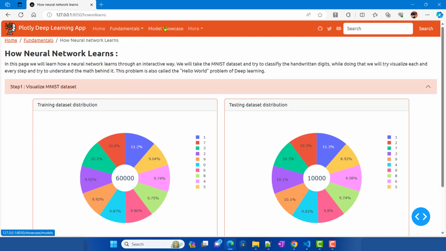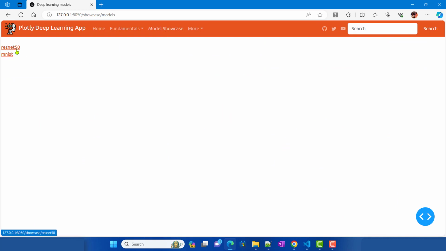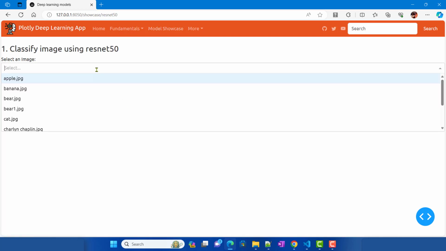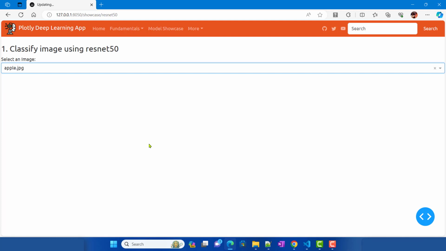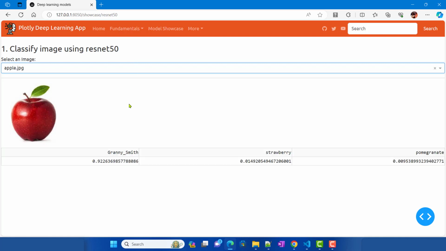Also we created a page called model showcase, where for different kinds of models it will show details, and one of them is ResNet 50, where we did image classification by selecting some image. It shows what that image is and what the ResNet 50 classifier classifies it as.